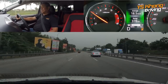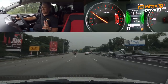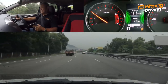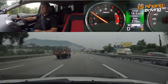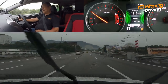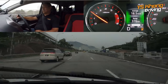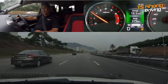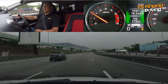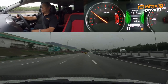Not bad. Okay, so guys, in a normal 4-speed gearbox, you will be getting something like 40 or 45 kilometers per hour for every 1000 RPM. So now at 110, we are going at 2000 RPM. In fact, we went a little bit above 110. So definitely, the engine is turning over slower when you are using the CVT. So therefore, it's a foregone conclusion. CVT is more economical than the 4-speed gearbox, without a doubt.